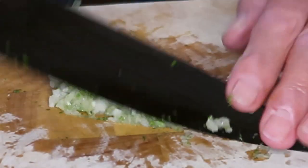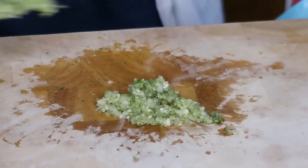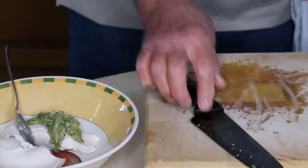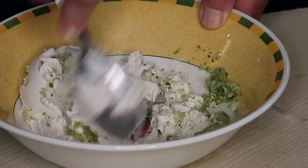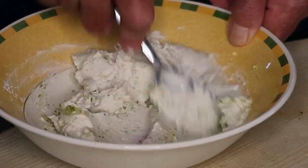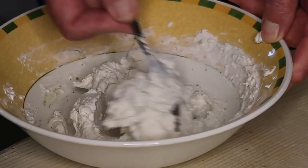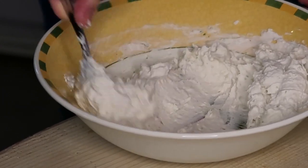It's very clever. So now we're ready to place this into our cheese. Done. And now we mix this up together. Thoroughly mix that up like that. I can't even see the chopped bits in there now. It's just flavour, isn't it?